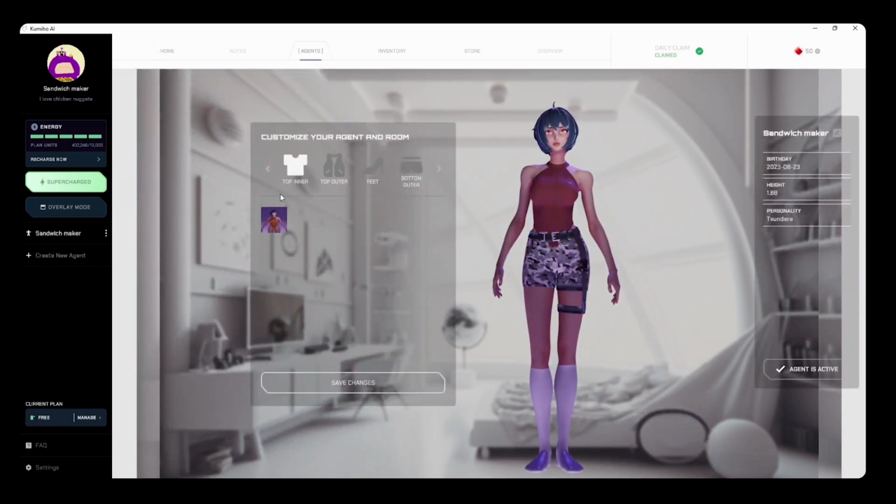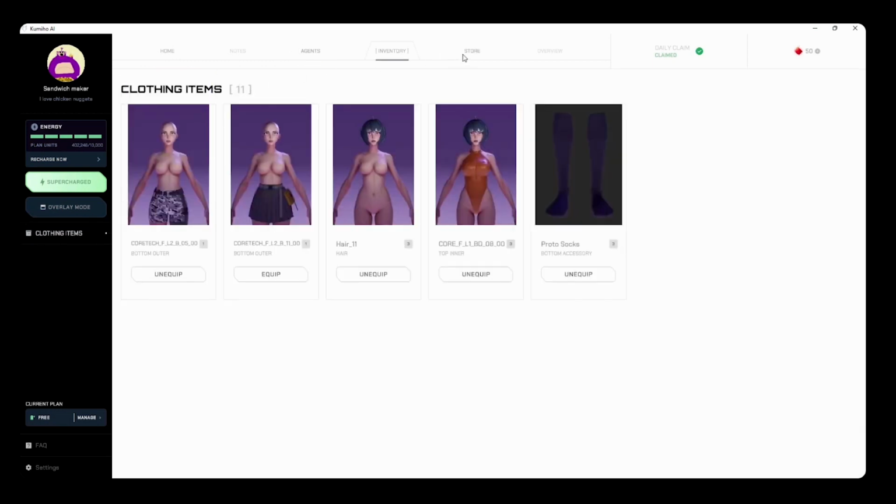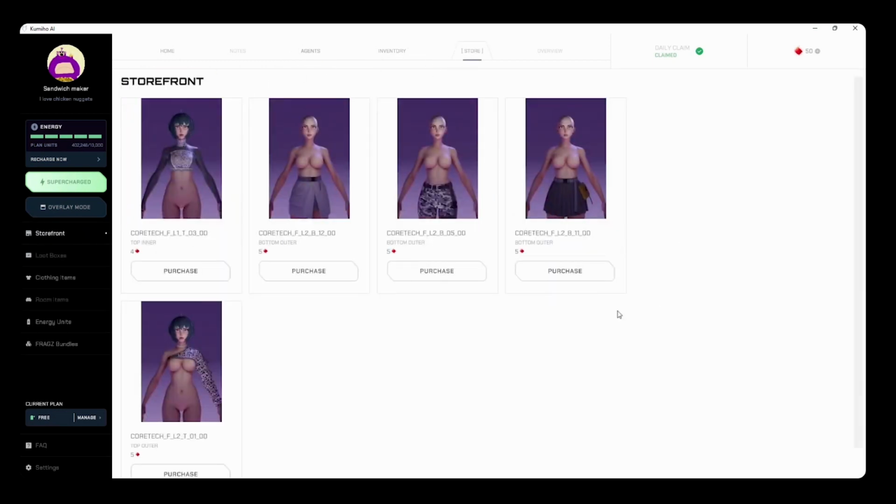Another one would be clothing items or store. If you go to the storefront, you know how she's standing in a starfish pose? Maybe we could change the pose of the agent showing the different clothing, or take out the models and just show the clothing itself in a spiraling animation or something. It's kind of like, if you played Crash Bandicoot, with all those crystals, you can see the clothing. That way you can see the clothing you want to purchase from front to back and from all sides.